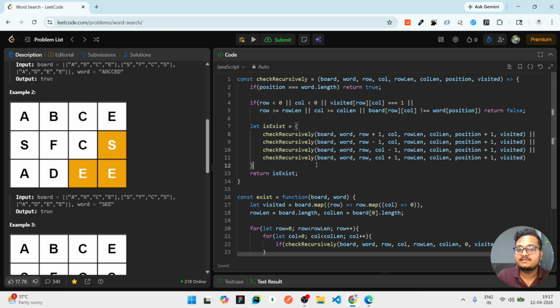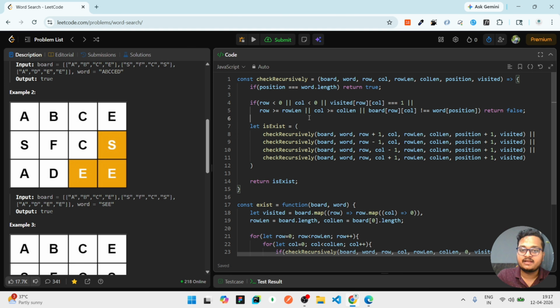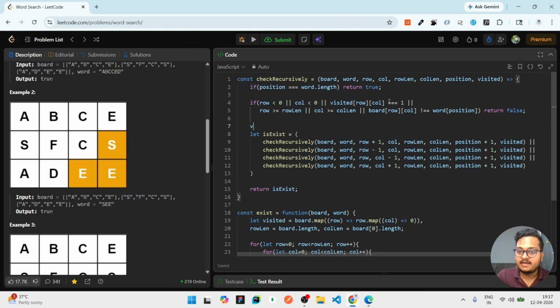But here one thing is missing, that is this visited array. If that element is matching, like the word wherever you are standing and this element, okay, then you should mark the visited of row and column to 1. In the same manner, after this step you should mark visited of row and column to 0.